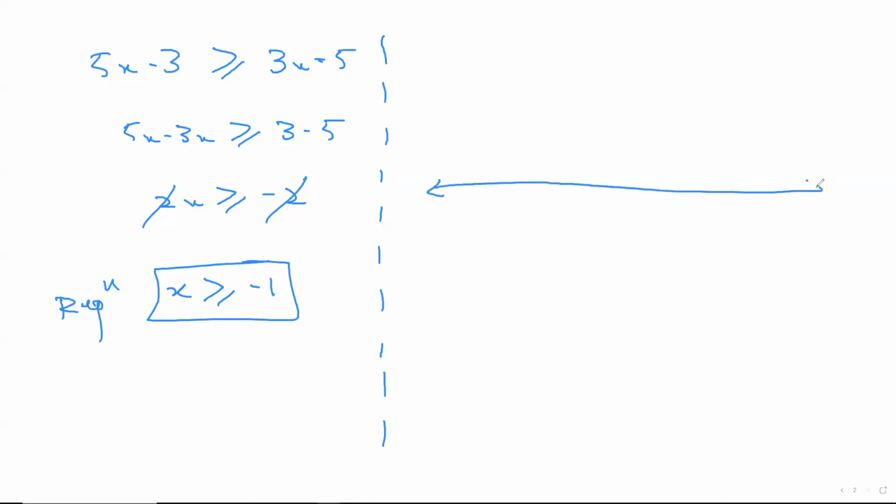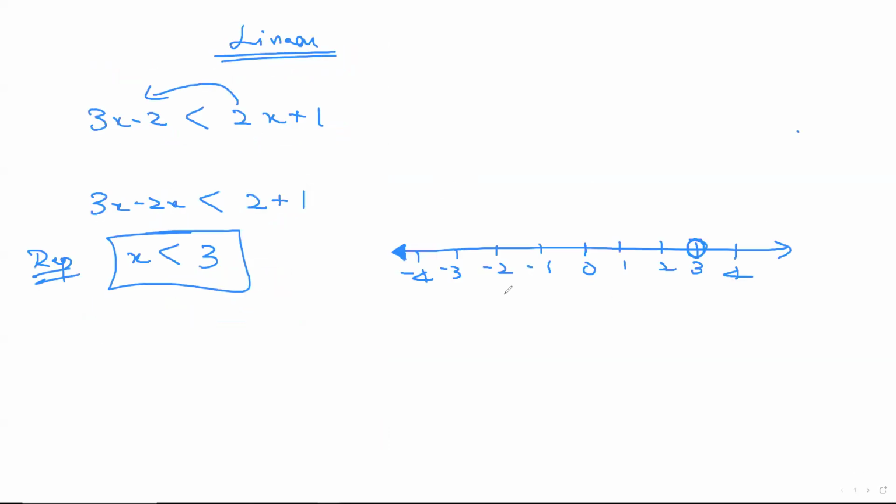I'll draw my reference number line. It starts with 0, 1, 2, 3, 4. Minus 1, minus 2, minus 3. I stop here because not required. Now focus. In this case, 1 minute. I forgot to write this. Draw this line only. You're supposed to draw that line. Okay, it should look like that.